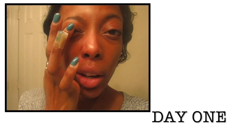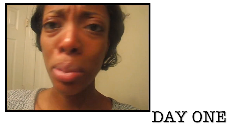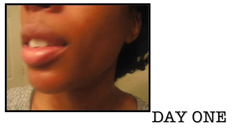I really like this. I did notice maybe just a few particles of mascara left on my eyelashes, but I also tried not to scrub too hard near my eyes just because your eye area is really sensitive. I didn't want the ingredients to get inside my actual eye, but I wanted it to get on my eyelashes because vitamin E helps your hair grow. So day number one was a success. Feeling it, liking it. Can y'all see it? It's wonderful. All right, see y'all for day number two.